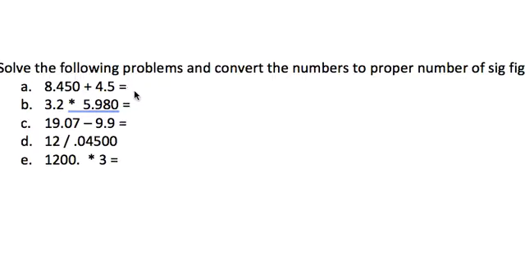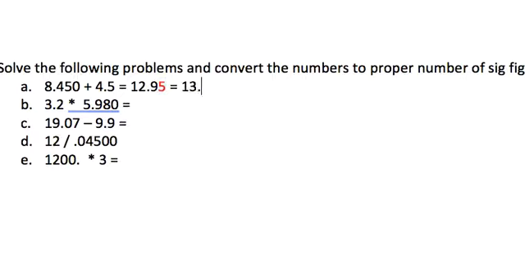And so you're going to grab your calculator and you're going to put 8.450 plus 4.5. And the calculator tells us it's 12.95. All right, so let's talk about sig fig rules here. So least precise, when we're talking about addition, I have 3 digits to the right here and only 1 digit to the right here. So this answer needs to be rounded up. So this 5 needs to go away, but that 5 is going to round that 9 up.